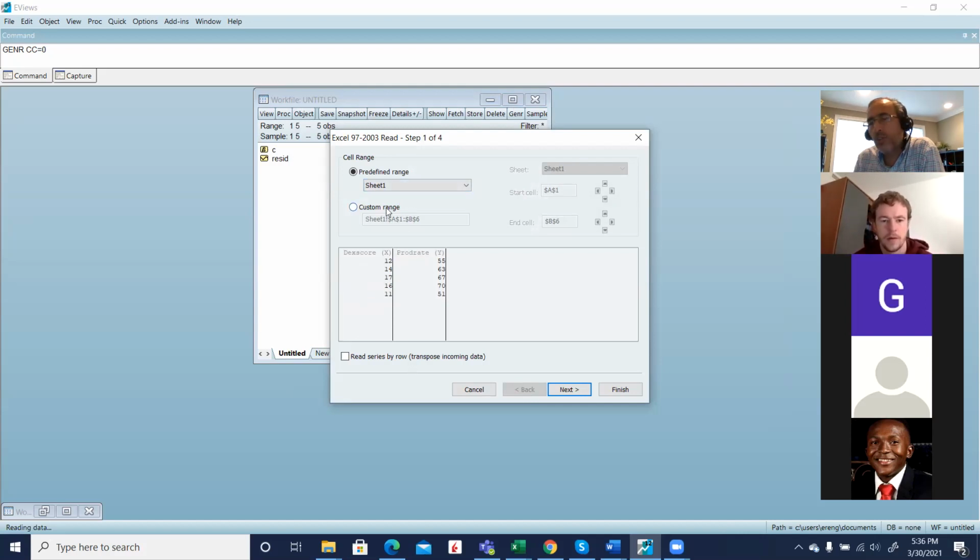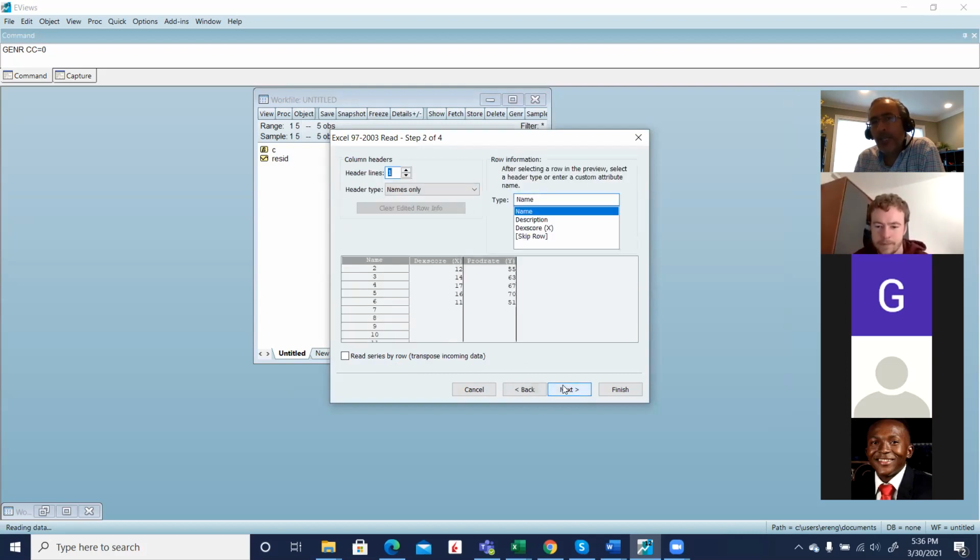If you want a custom range, so if you want to select only a piece of your data set, you can do that by clicking here. If you have multiple sheets, you can also select the sheets here. You see, CAPM data, we can use the CAPM later. Then you simply click next.